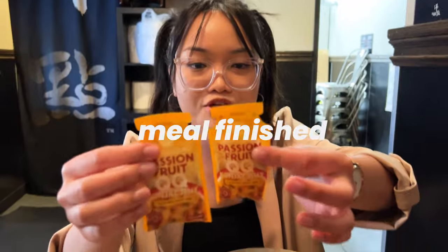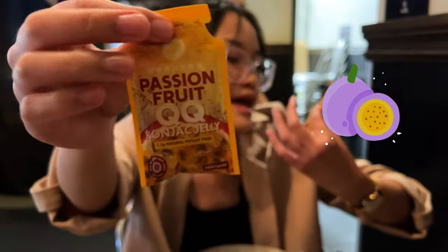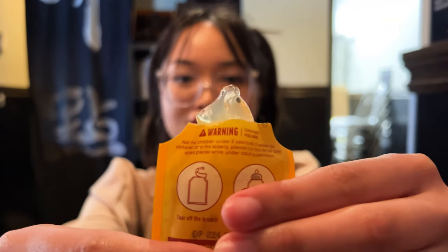They have these little dessert cups — basically a jelly with chia seeds that has a lot of fiber in it. Today's flavor is passion fruit and I haven't tried this one before. It's so good! It reminds me of those Asian lychee jellies you get from the store, but with chia seeds inside. The texture is really satisfying — bouncy jelly — and it's not even that sweet.